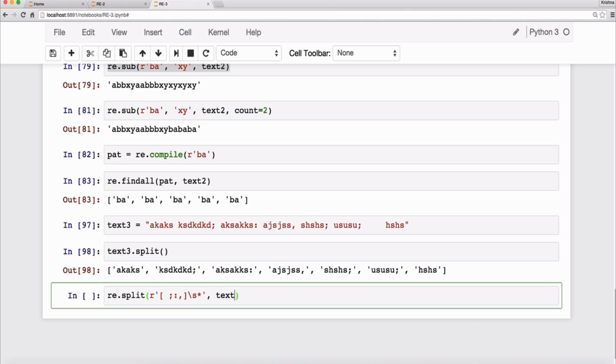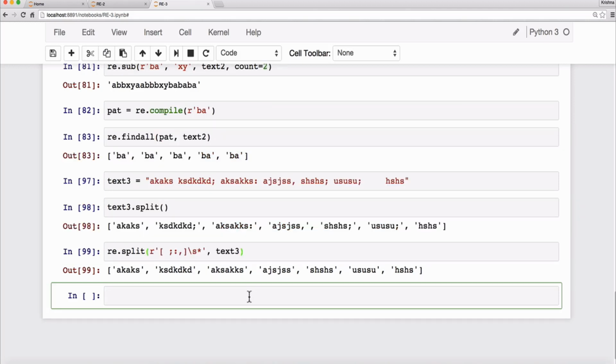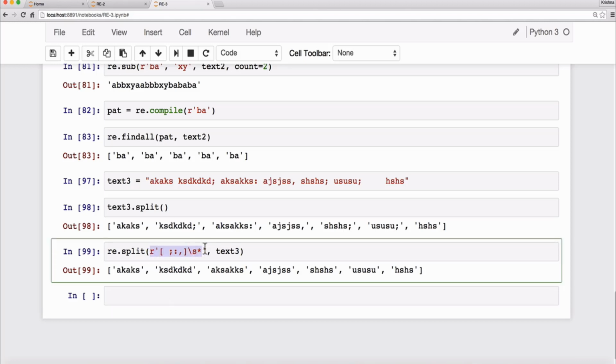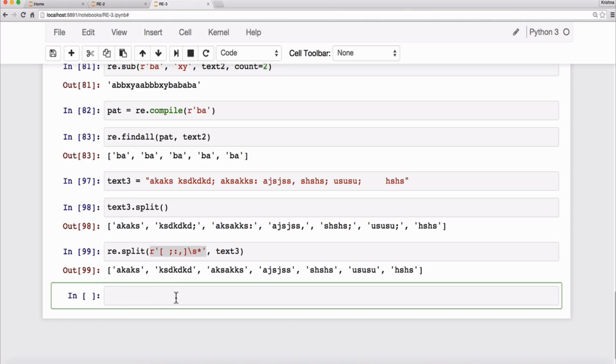And write text3. If I execute this one, I get a cleaner result. All these punctuation marks are removed. The semicolons and colons are removed, because it is splitting on multiple characters. You may not be able to appreciate this right now, but in the next class, when we start writing regular expressions by using various metacharacters, then you will understand exactly what this means.